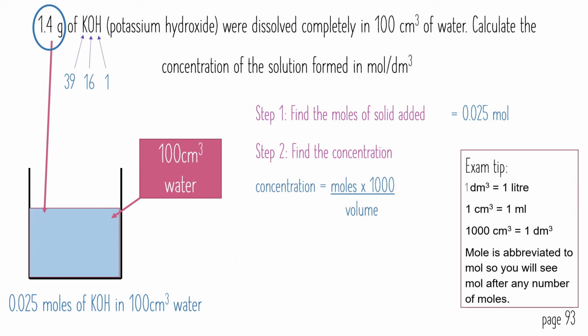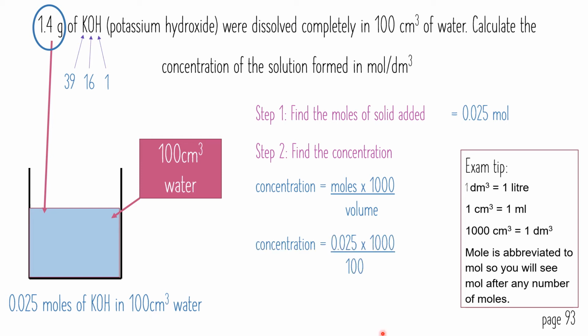Now I've just moved that final equation up to give us more space, and I flipped the two sides around. I find it easier to have the thing that I'm looking for on the left, and that's just habit. So you don't have to do that. I just find it easier. Before I put my numbers in, I want to double check their units, so I can see moles is in the right units and volume is also in centimeters cubed that I need. So I'm going to put my numbers in.